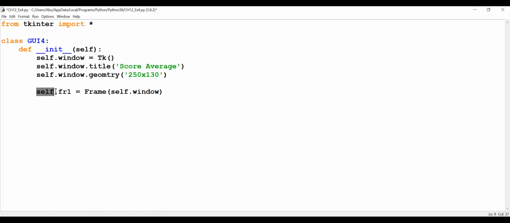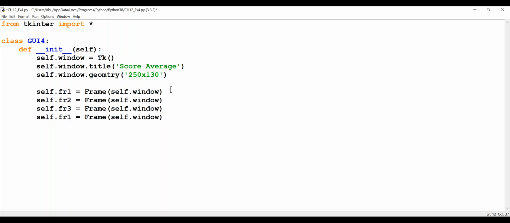all of them. So let me copy and paste, and I don't want to make any mistake here. Just I'll try to pay much attention to these names, because I need to create another one. 2, 3, okay. FR 3, okay. 4, and then 5. So I have 5 frames for 5 different scenarios that I need to place, or widget set I need to place. All right, so leave these frames now.